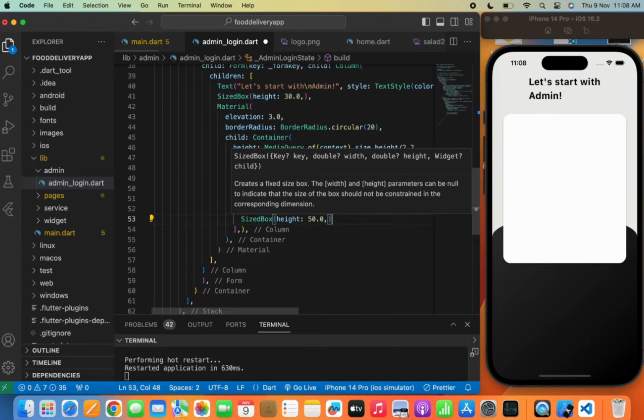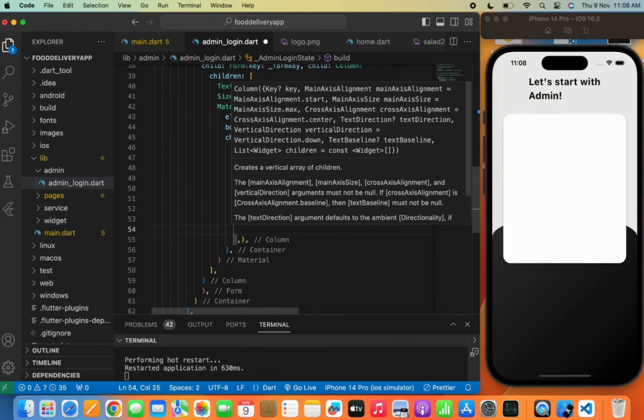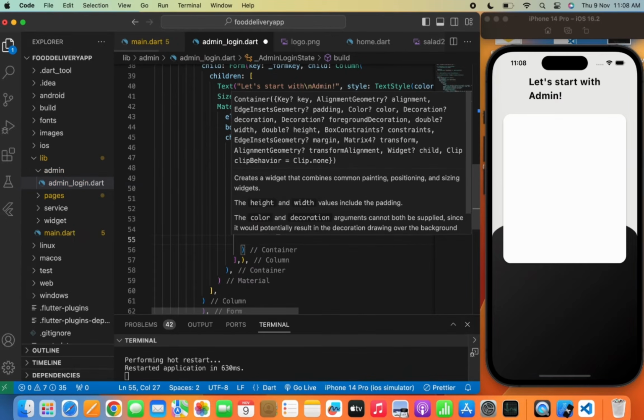Now I will write child column children and will give the SizedBox height 50.0.